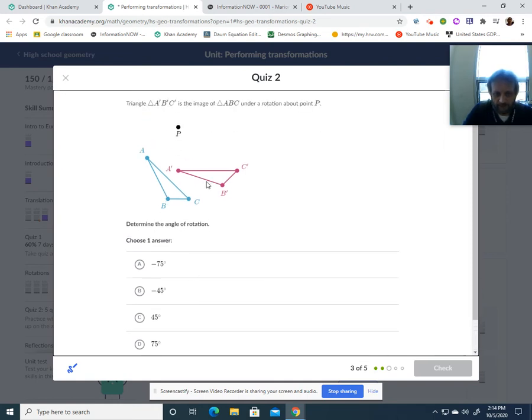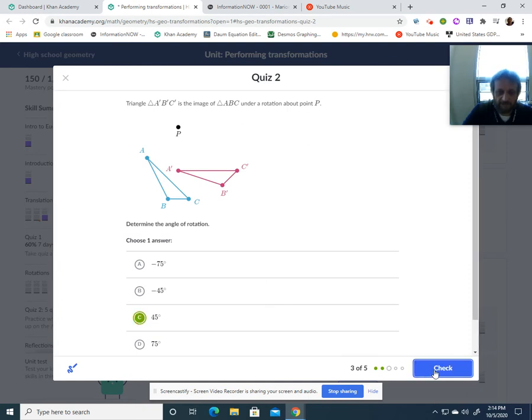All right, now let's look at this one. We went from this way to this way. Well, remember, this is positive spinning. So we're going around this point right here. We're positive spinning, so we know it's neither one of these. The question is, is it 45 or 75 degrees? Well, if you drew a line that connected here and here, and you looked at that angle, it's clearly pretty small. Clearly it has to be 45 degrees.